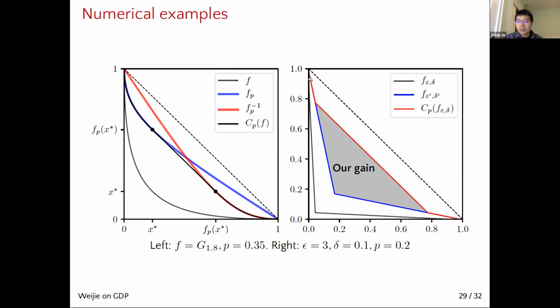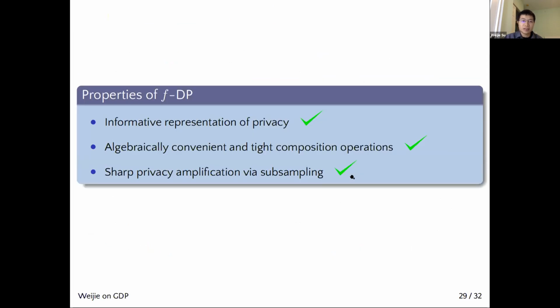So early on, the subsampling theorem before our result said that the privacy is given by this trade-off function. But our subsampling theorem says that the effective privacy is given by this red line. So the improvement is this region. So this is our gain using the new subsampling theorem under the f-DP definition. So we are done, and hopefully I have convinced some of you that f-DP satisfies the 3 criteria.